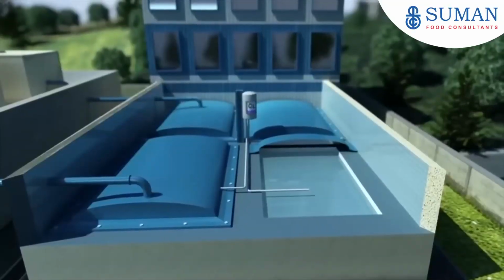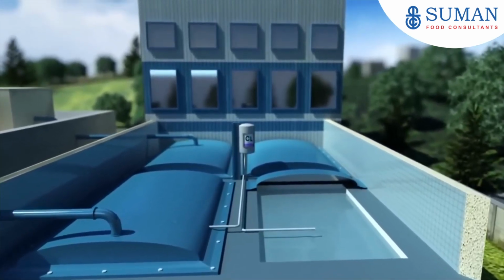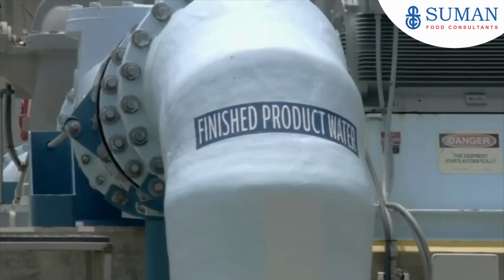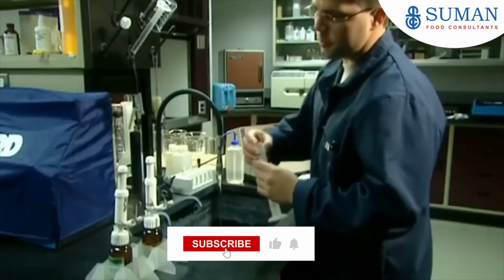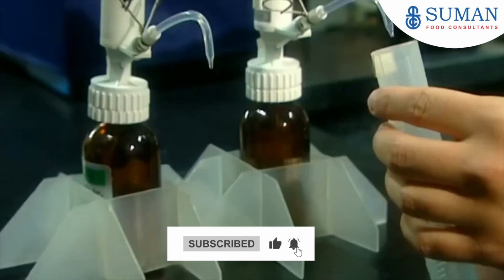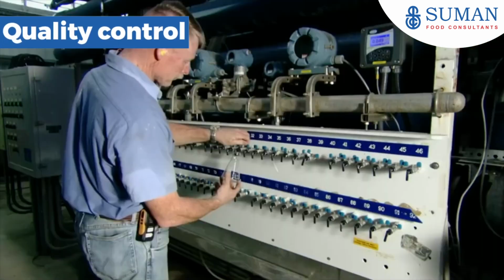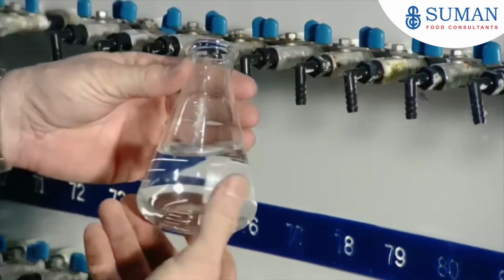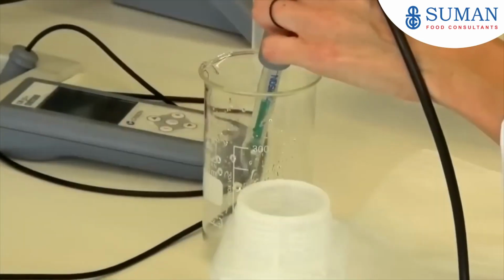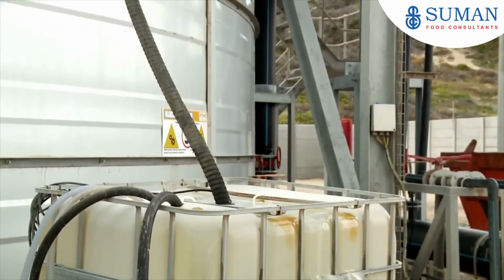The only thing left is to treat it with chlorine to prevent microbes from appearing. Although the purified water has already undergone a disinfection process during pretreatment, additional disinfection is essential to eliminate any bacteria that may have survived the desalination process. This is achieved by using chlorine before distribution for human consumption. The purified water undergoes thorough testing to ensure it meets the quality standards set by regulatory authorities. These tests include analyzing parameters like turbidity, dissolved solids content, presence of heavy metals, and concentration of residual disinfectants. A computer controls its chemical composition to ensure it is drinkable.